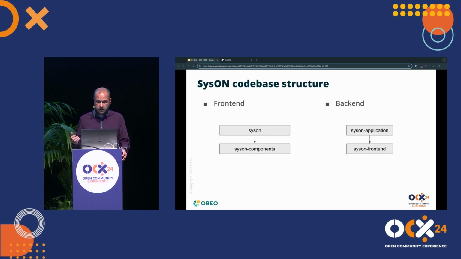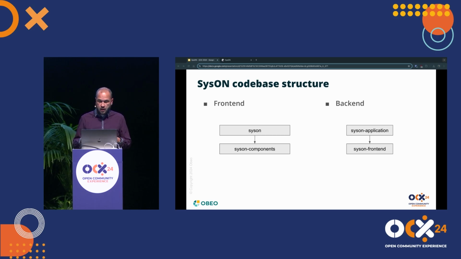On the front-end side, we have two modules. The SysON components module contains the most part of the front-end customization and extensibility. It's the twin of the SysON application configuration module we've seen just before, but for the front-end side. The SysON module contains some customization, like the icon and the home-page footer. It also declares the Sirius Web application component, which is the entry point of a Sirius Web-based application.